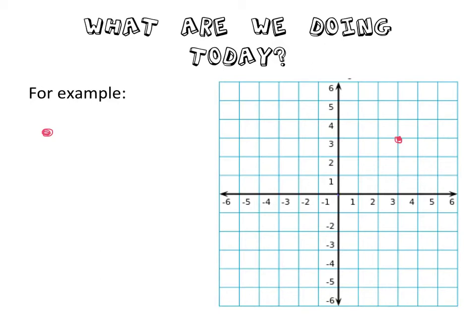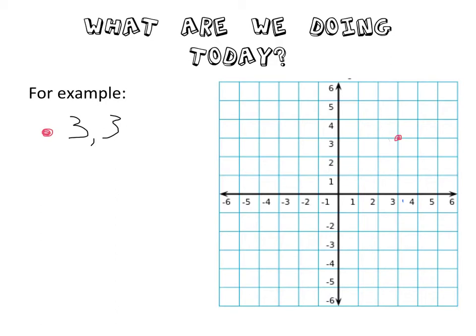I start here. And if you remember, or you can look at what you've written down, it says I start with my x, the number on the x-axis first. So I go along and I say, where does that hit on the x-axis? That hits at positive 3. So I write down 3, comma, because it's a coordinate. Then I go back to the origin and I say, where does it hit on the y-axis? And I go up and I see it's again positive 3. So my coordinate is x3, y3, and I write it like that. That's the coordinate for the red dot, x3, y3. And I'll draw that red dot back in there for you guys.